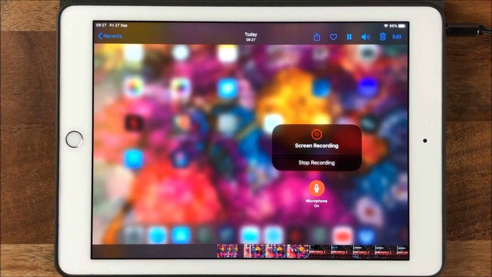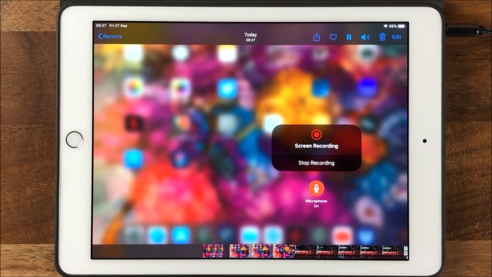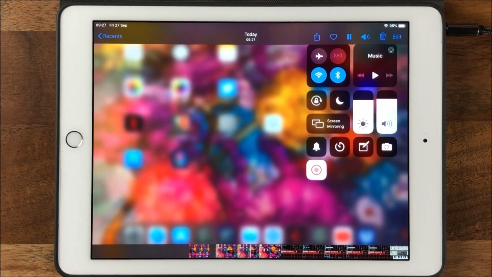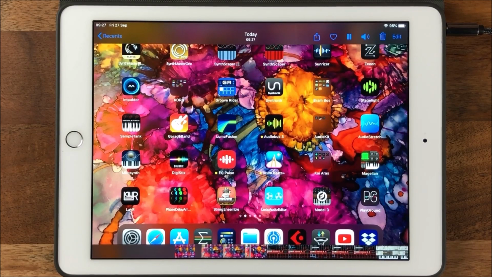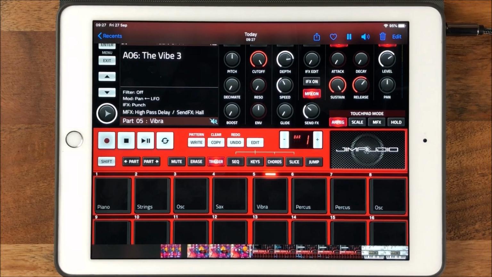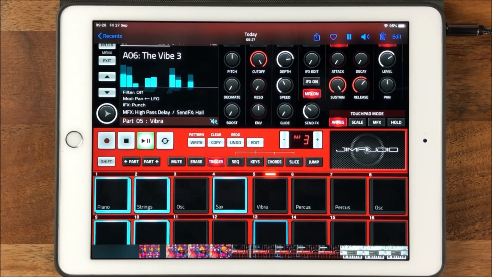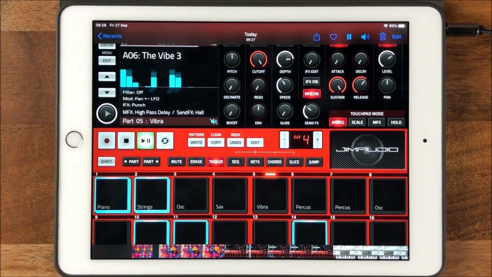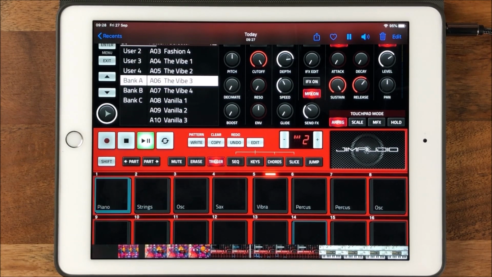So theoretically now, it's recording my voice through the iPad microphone. Now, I know you can hear me through the proper one, but on playback, I'll turn this microphone off and we shall have a listen properly. Okay, so same thing. Let's have a listen to, let's do Groove Rider by Jim Audio. Okay, let's go. Let's turn the volume down so this will be quite loud. So, yeah, man. Yeah, cool beats. Whoa. Yeah, it's vibe, man.